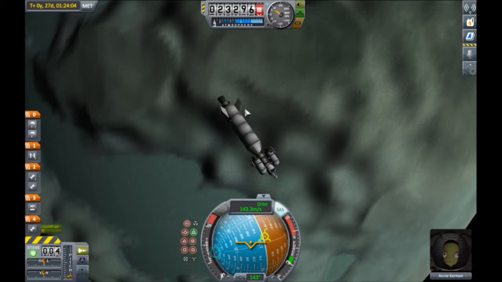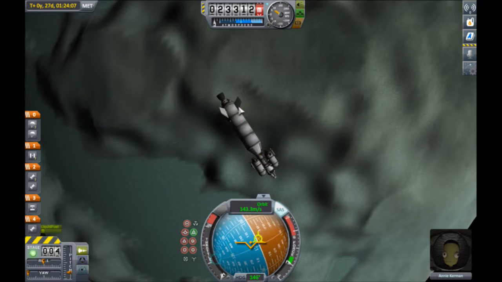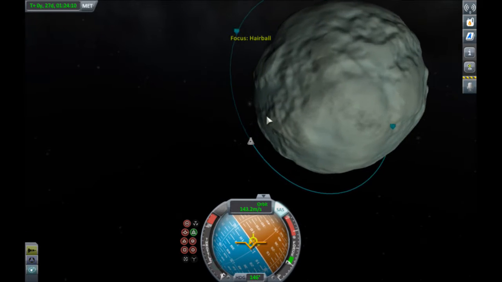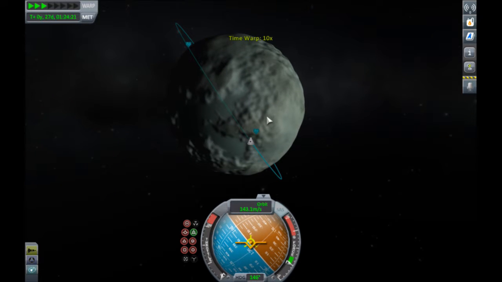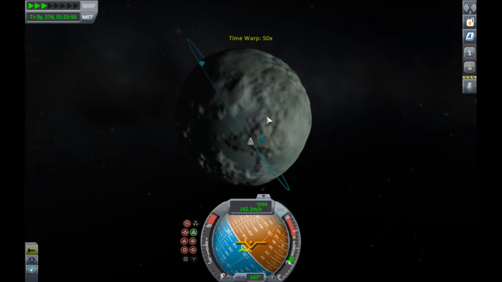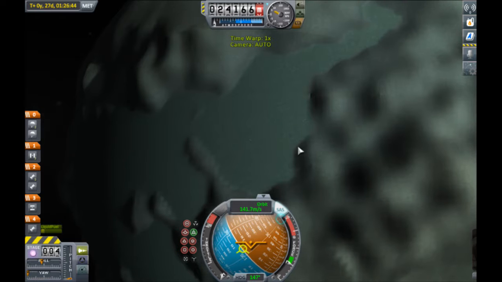If you have leftover fuel when you get to wherever you're going, left in the transfer stage or whatever the ship that brought you here is, and you don't need it anymore, there's no reason you shouldn't use it to burn off your velocity for your landing maneuver. No reason at all. And one of the benefits of playing in science mode.